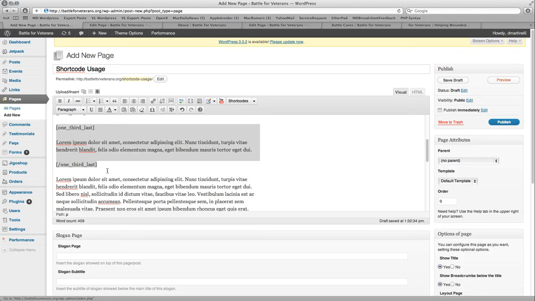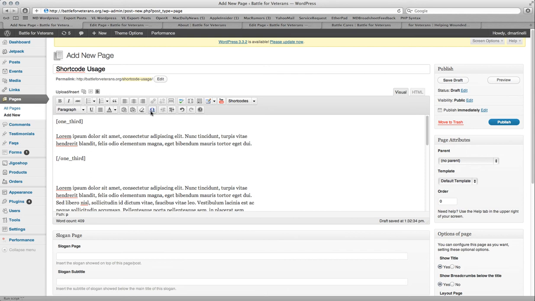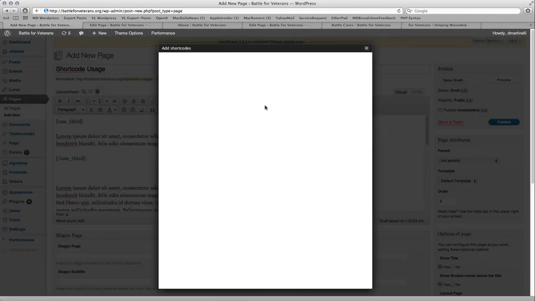Just to show you too, I could take out the 1/3 last column and this 1/3 column here and put in a 2/3 column. I'll go back into my shortcodes, and we're going to do a 2/3 last, since we already have this 1/3 column right here.